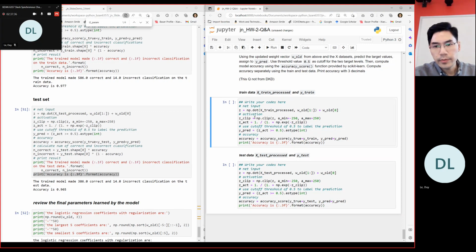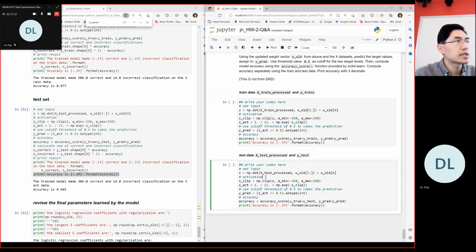And pay attention to the fact that all these data objects, z and z_clip and z_act, y_pred, accuracy, are reused after calculating for the train set. They are reused in the test set. But they should not be a problem because you don't have to store them. You only have to calculate and print them.